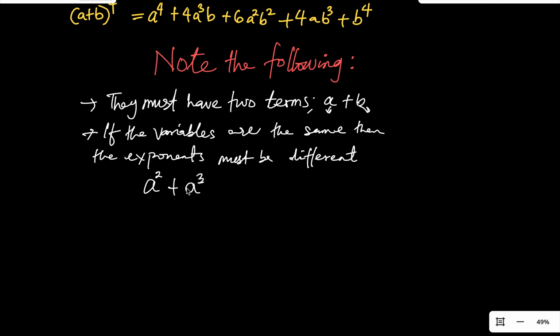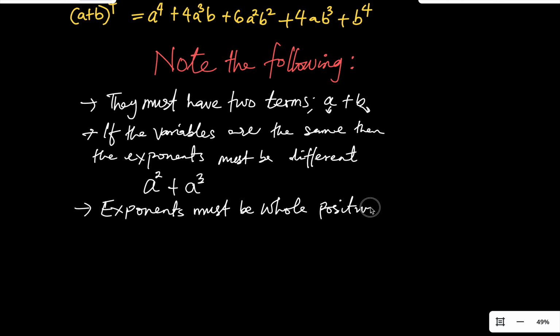The last point wey I go give you be say exponent must be whole number. When you dey talk about binomial theorem or binomial expansion, make sure say the exponent, I tell you wetin exponent be na this power or index. The exponent must be whole number. If I say whole number sef, likely I go put am as whole positive integer. Make you know say we get negative integer, we get positive integer. So the exponent must be whole positive integer.